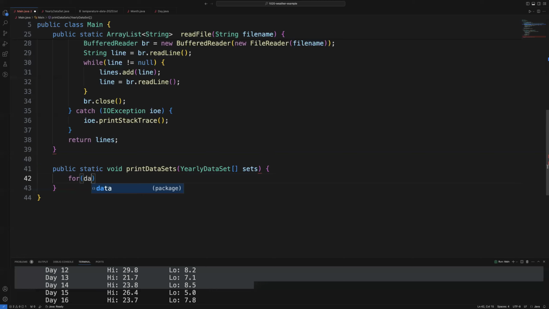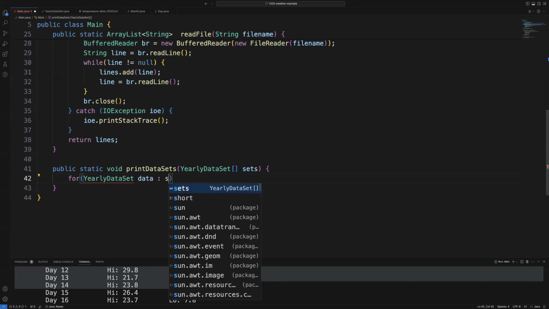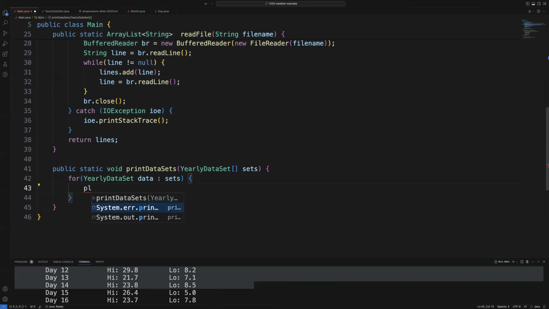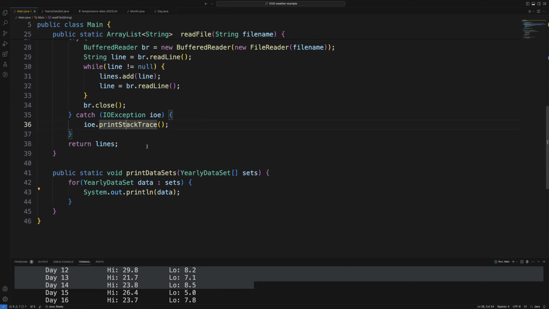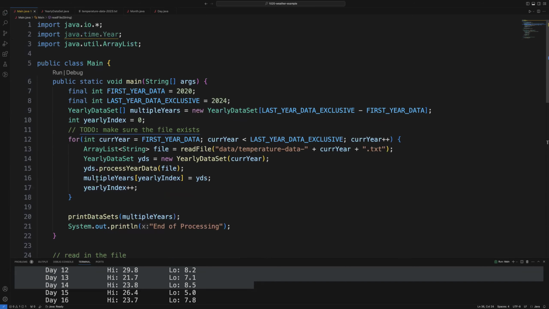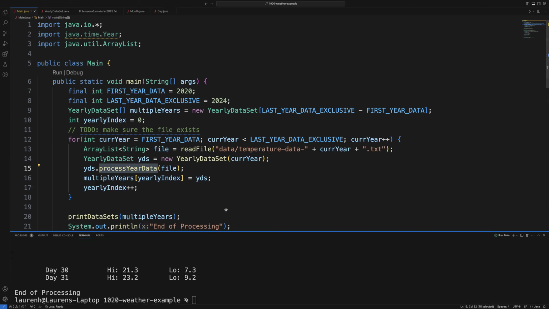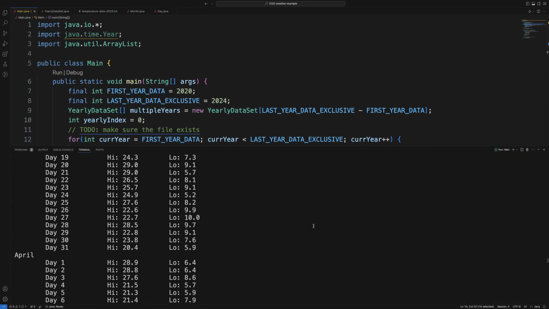And we can just say for each data set data in sets, print it out. That should actually print out each of those pieces of information that we just accumulated in this process over here. So now when we run this file, it's going to be super long. Hold on.